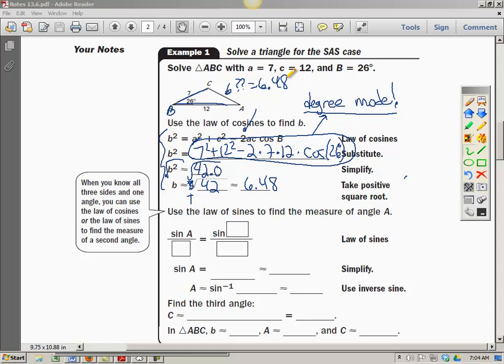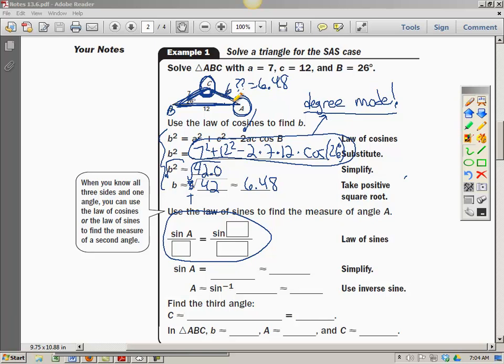All right, and so in our case, what I would strongly encourage is to find the smaller angle first. Again, the largest side here is 12, and so therefore the largest angle would be C. And this will save you a little bit of headache later on, because when you do the law of sines, you may end up with an angle. When you take the inverse sine, when we're solving this guy down here, we may end up finding that this angle right here, according to our calculation, is acute, but we know it has to be obtuse. And so my suggestion is to find the other acute angle first.